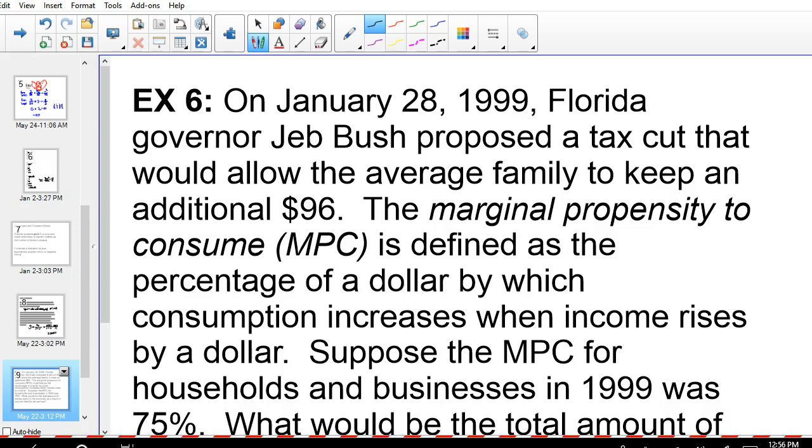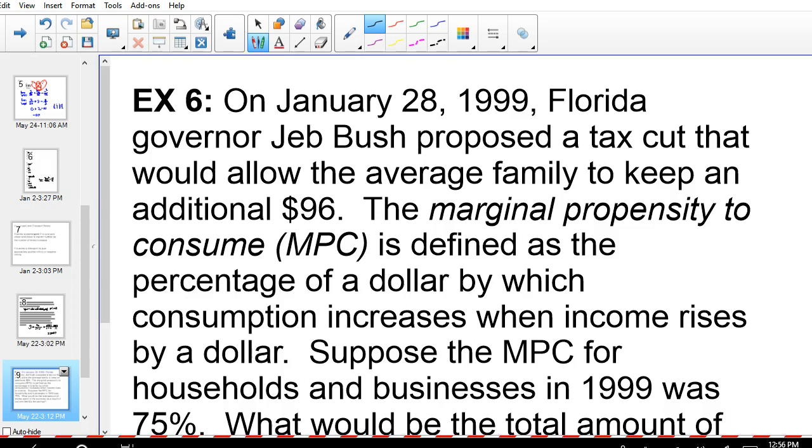Okay, so here's another really good example, I think. And this came from our textbook as well. It's a little bit dated, but I think it obviously could probably still apply. I am no economist here. I do not understand this really, really well, but I think I know enough to help you through this problem.